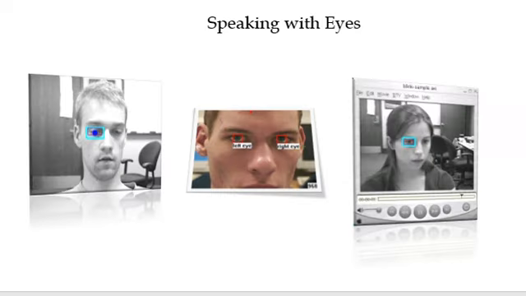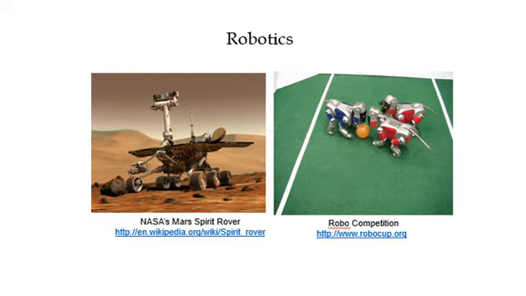Speaking with eyes: normally the computer senses your eyes and notices the eye movements. When someone blinks, the computer would click something. Looking to the side or raising eyebrows are some ways to communicate with your eyes and the computer. There's also eye gaze detection that detects when you are trying to move too. Also, computer vision is used in robotics.